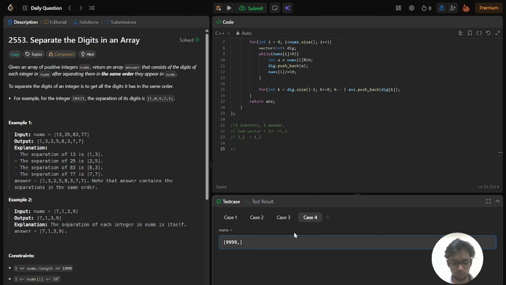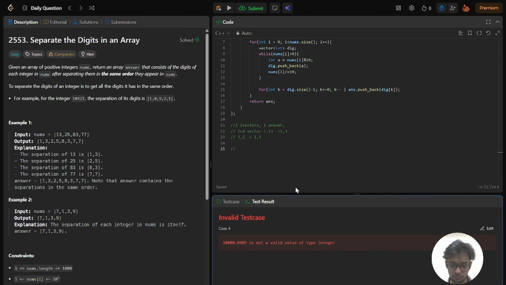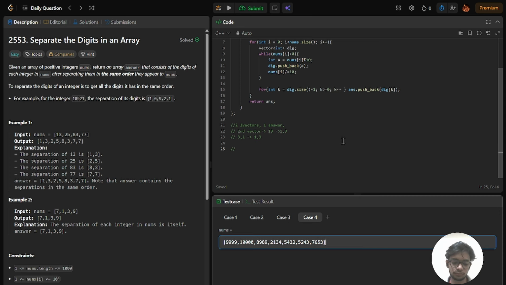Let's start with the largest one. Let's try checking out all the test cases first.